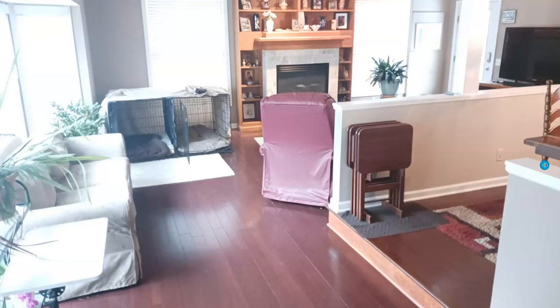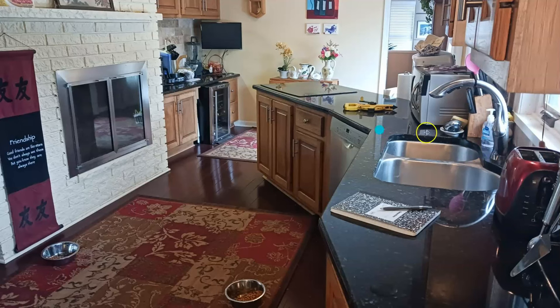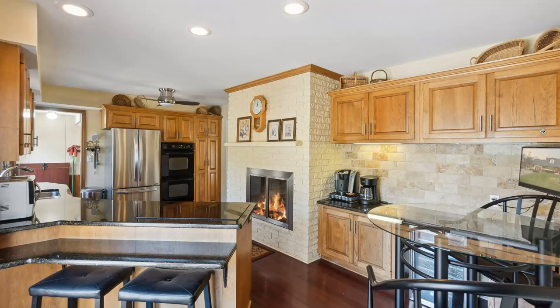Another photo — totally fine, this is how they live, but we have to get it ready for the buyers. Here, done by a professional photographer, the staging is done well, more appealing, stops the scroll. The kitchen photo — this is before staging, before the professional photographer came in. Kitchen photos are one of the most important photos. After it's been cleaned up, staged, and the professional photographer came in — again high quality, stopping the scroll.